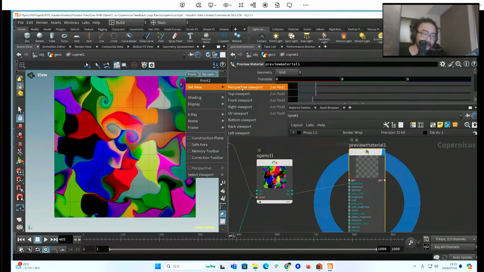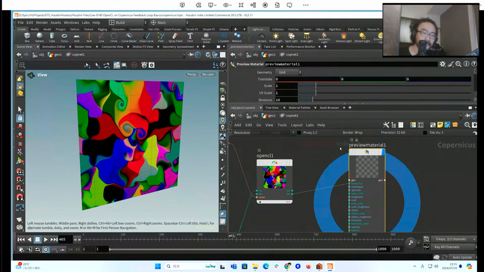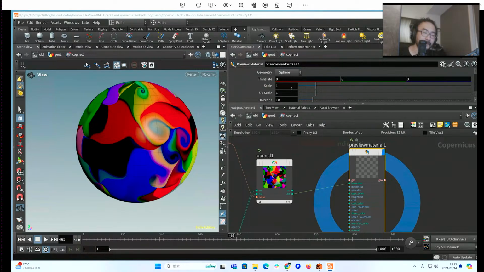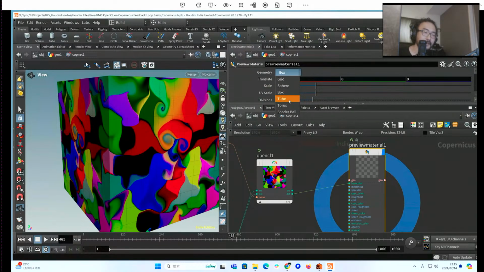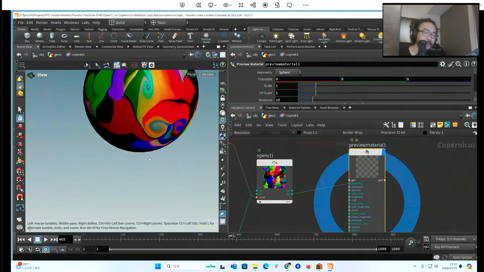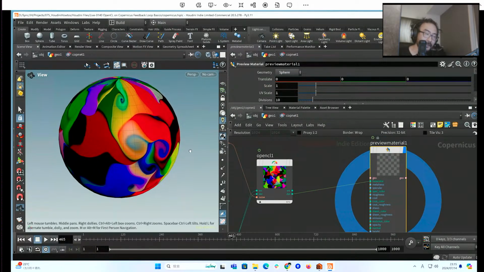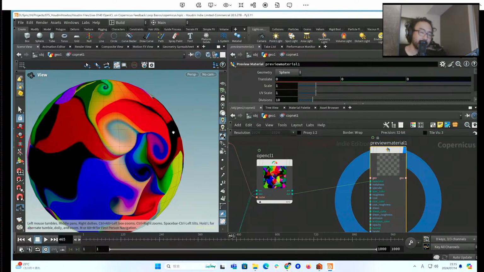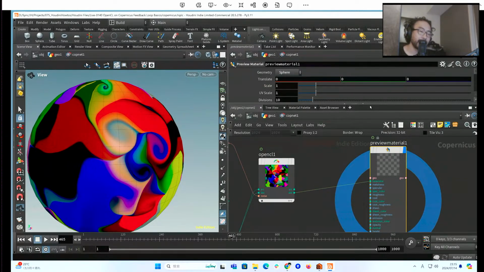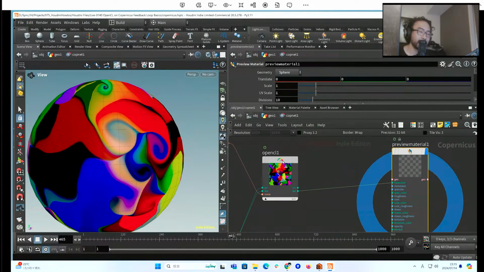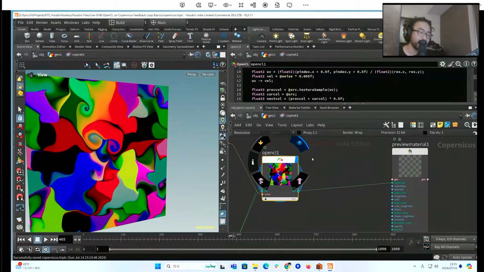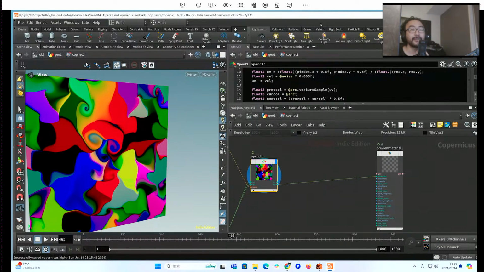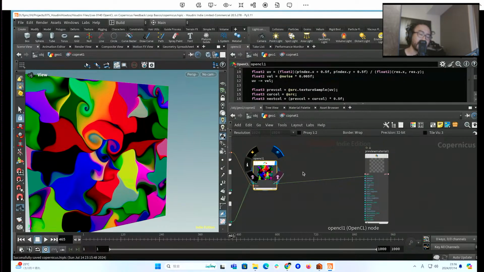Now let's also change this to perspective view. You can also change the geometry to something different, like sphere, box, tube, and so on. Let's go with the sphere. Now I would also like to have some height field to it. So let's get some height field information from this color image. This itself doesn't have any height map, so let's see how we could create one. One thing I could think of is to use the brightness or the contrast of this color as a height map.